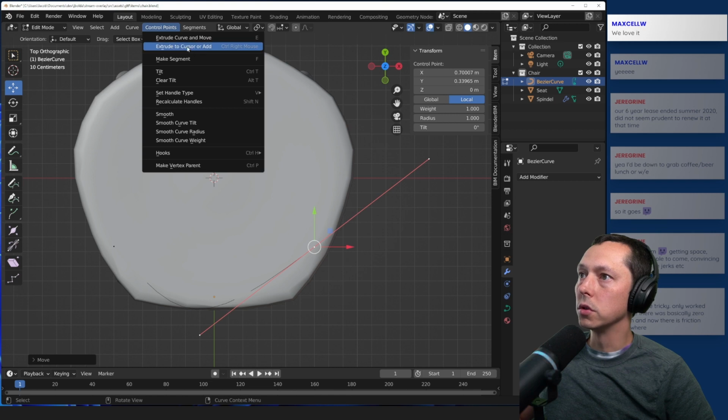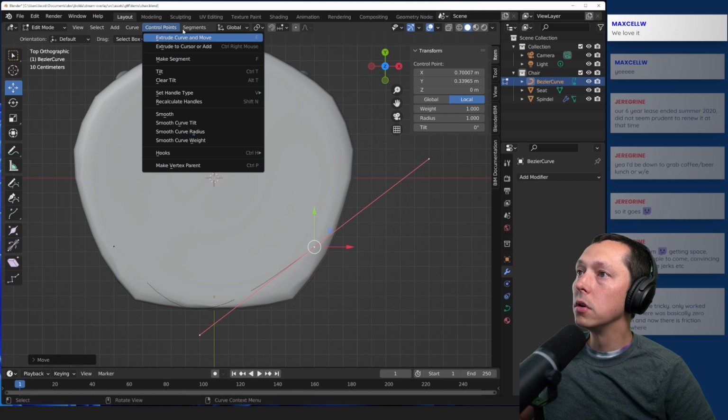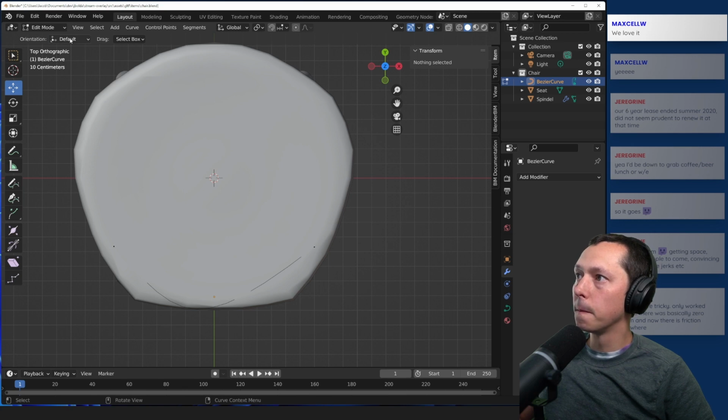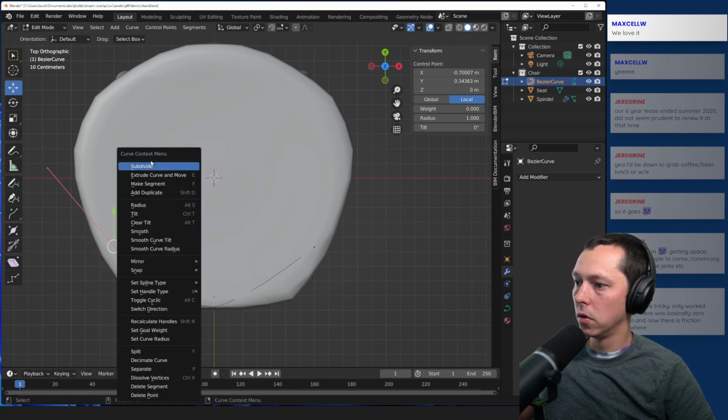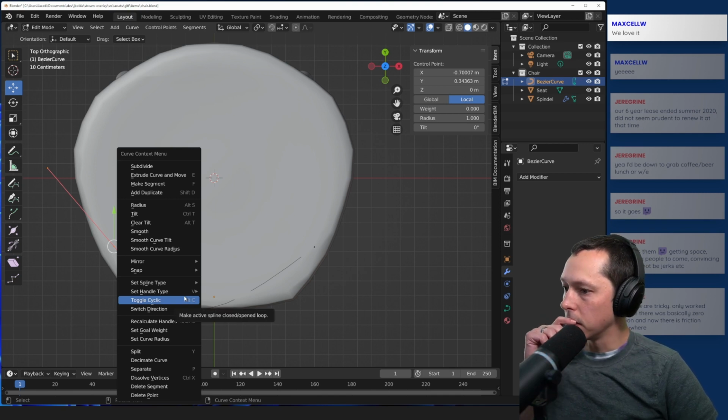Let's extrude, make segment. Join two curves by their selected ends. No. We want to... Hmm. How do you add a segment?